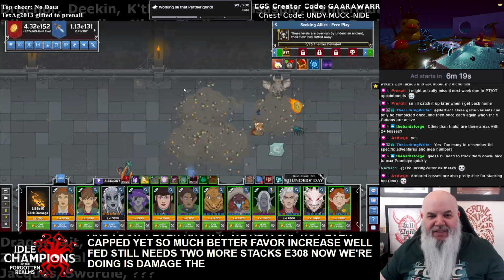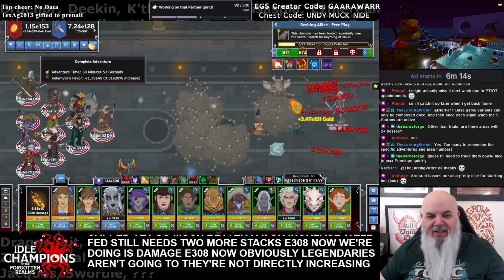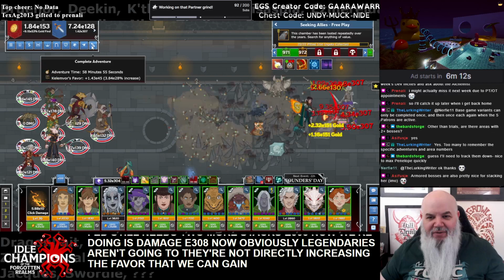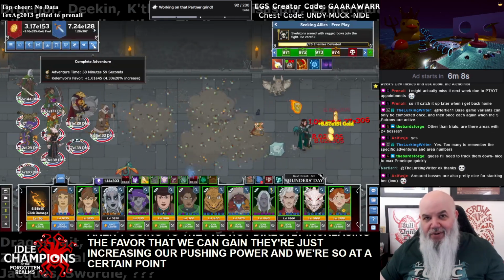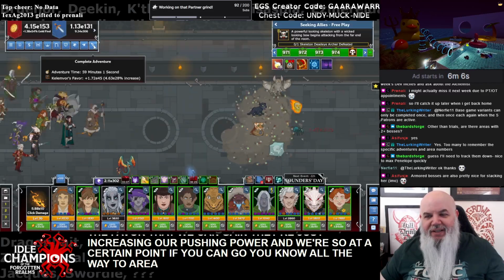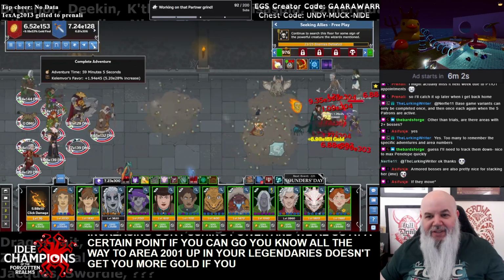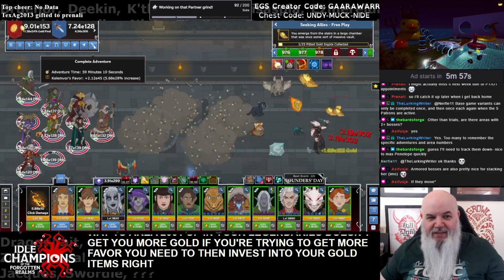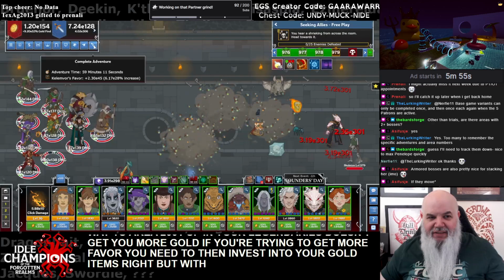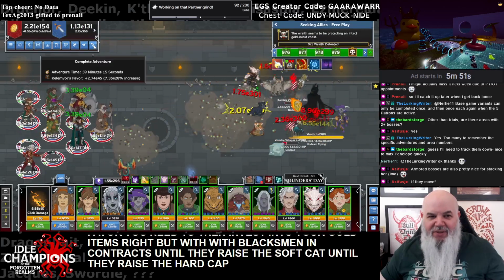E308. Now obviously legendaries are not directly increasing the favor that we can gain. They're just increasing our pushing power. And so at a certain point, if you can go all the way to area 2001, upping your legendaries doesn't get you more gold if you're trying to get more favor. You need to then invest into your gold items, right? But with blacksmithing contracts, until they raise the soft cap, until they raise the hard cap, excuse me, for pushing.